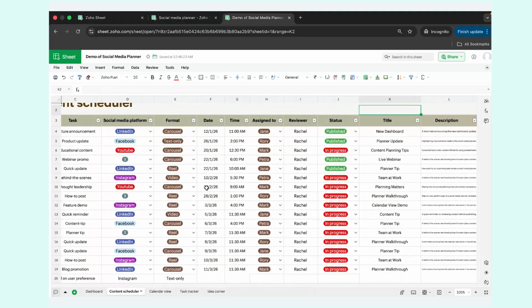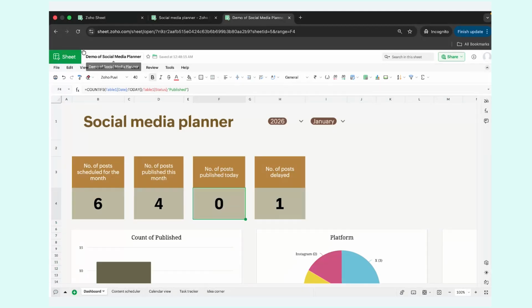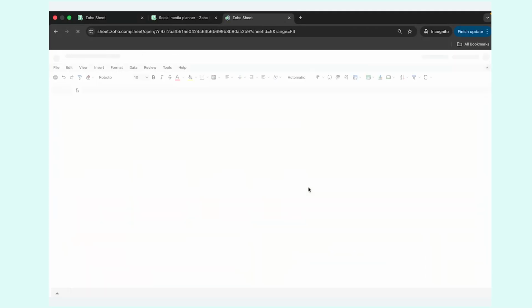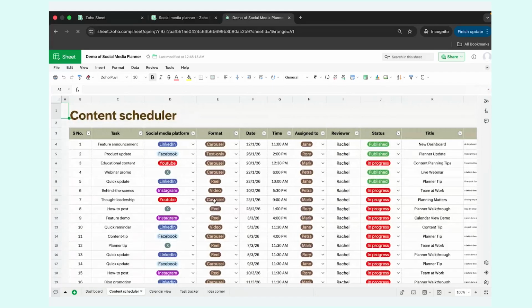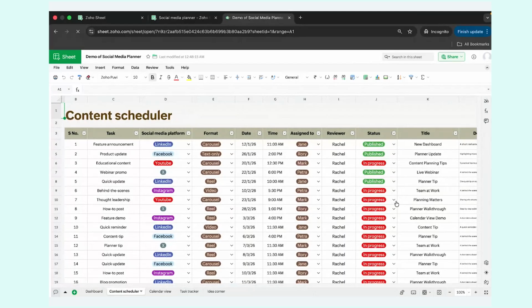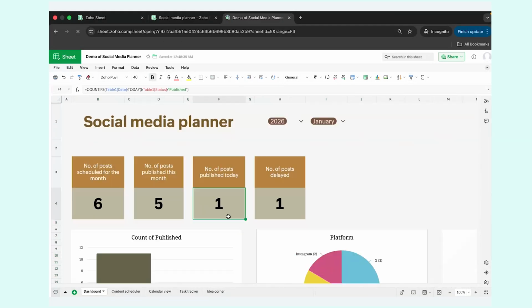So I'm going to just simply change one of these and check if it's working. It's 23, but it's February. So again, 1. Let's go back to the dashboard and see. Number of posts published today, date is today, and it is published. Okay, we need to select published for that particular post. So this is in progress. I'm going to change it to published. So we're checking if both of these conditions are actually satisfied. And yes, it is. So it is giving me the count as 1.